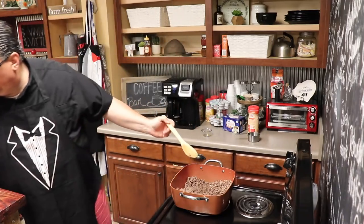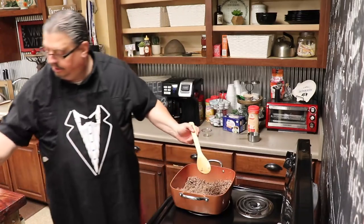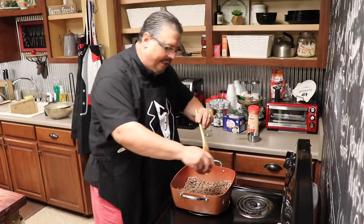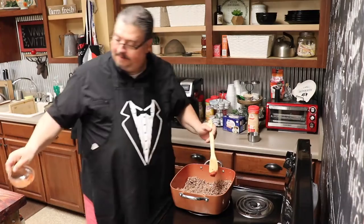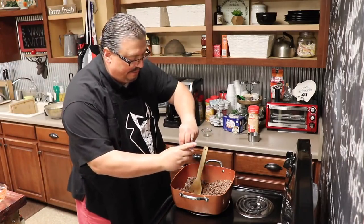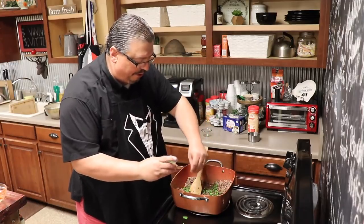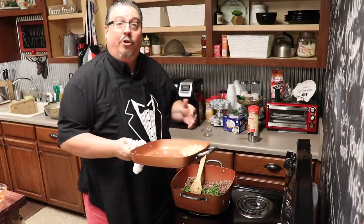Now we're gonna come in with the Worcestershire sauce and the tomato paste. And lastly, well, not lastly, we're gonna add in the parsley. Now we're gonna save about half the parsley to garnish with on the top. Now we're gonna add in the onion.